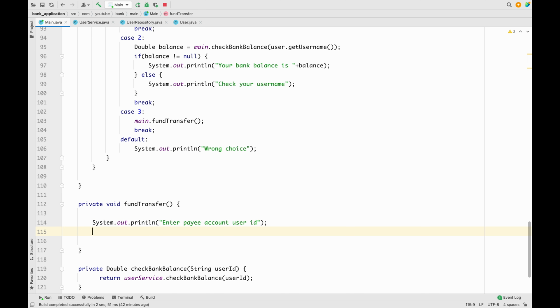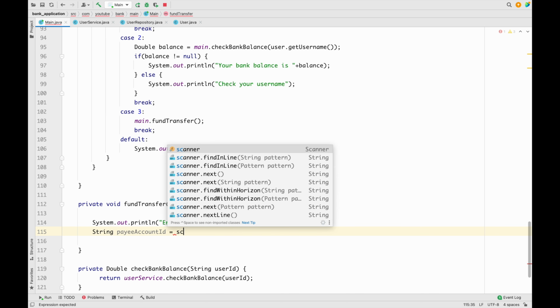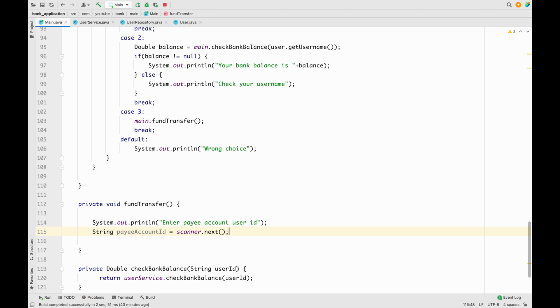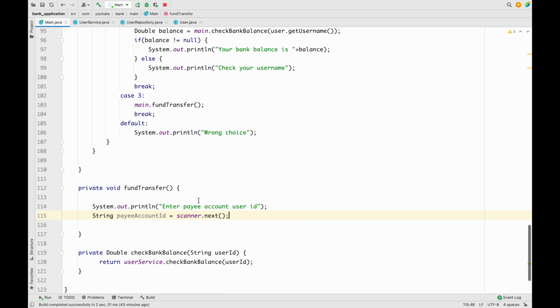Now we have to take it inside one variable, so payAccountId is equal to scanner dot next, and we have already declared a scanner at the top, so we can use it directly over here.